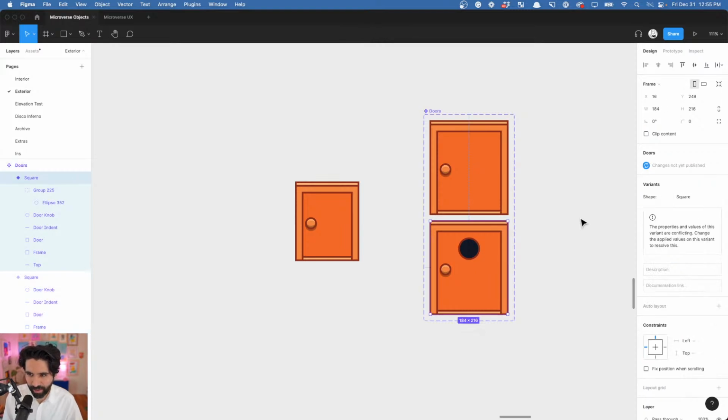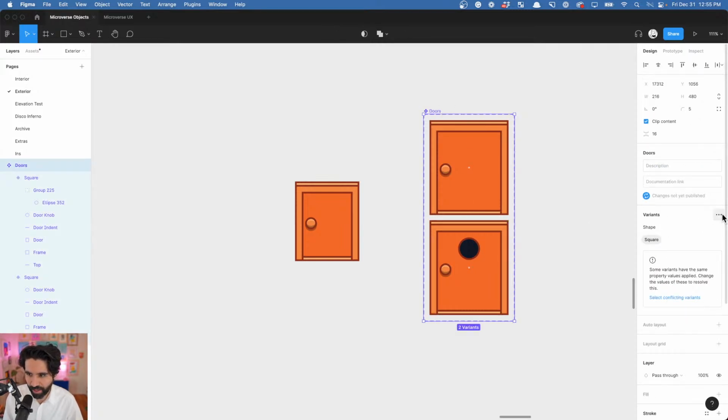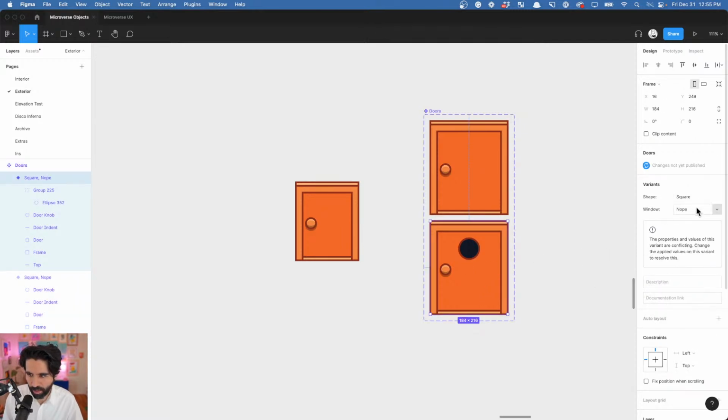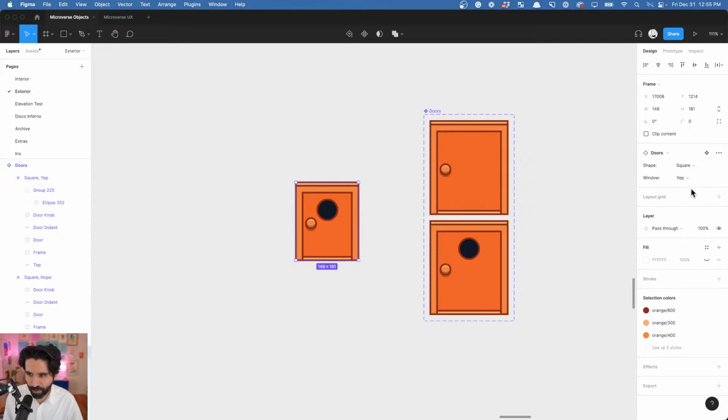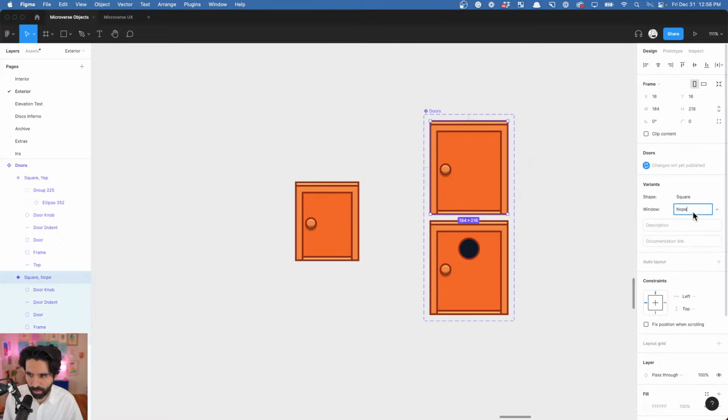But this one has a different thing: add a new property called window, yay or nay. By default it's nope, and this one is going to say yep. So there you go. Now for this guy, I can say yep or nope.